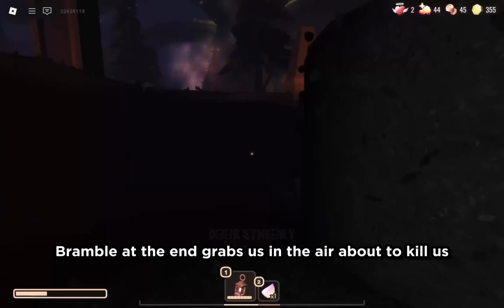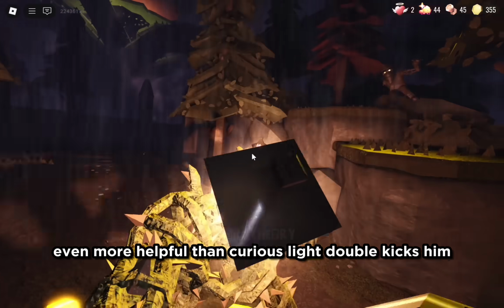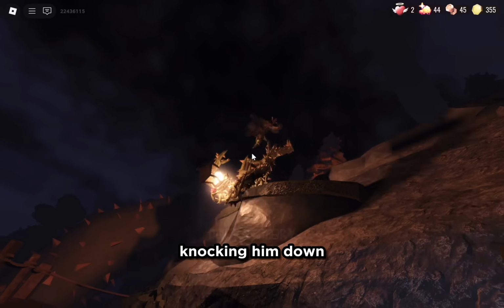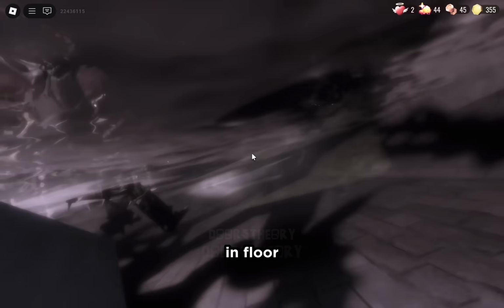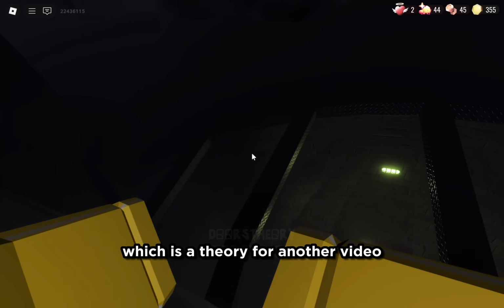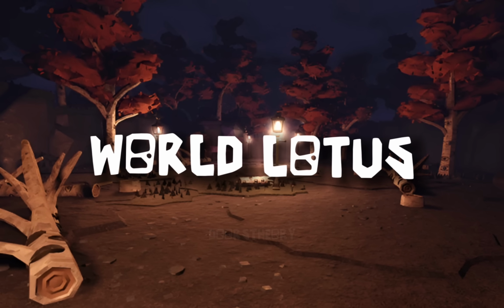Bramble at the end grabs us in the air, about to kill us, but our savior Groundskeeper, even more helpful than Curious Light, double kicks him, knocking him down. A bridge collapse makes us go in the river, which leads to the big vine seen in Jeff's shop and floor. And people also think that the Groundskeeper dies, which is a theory for another video.